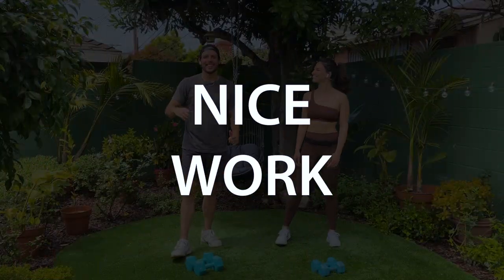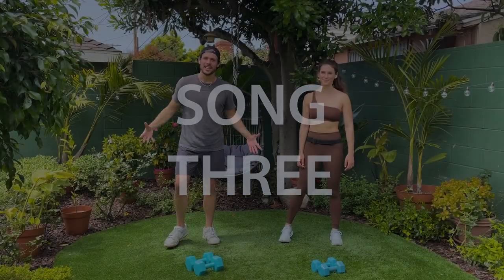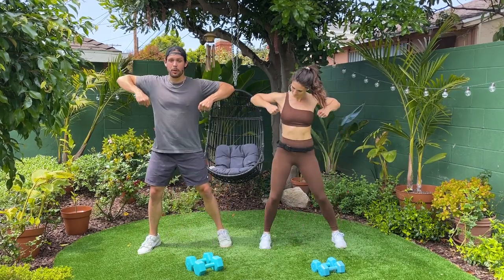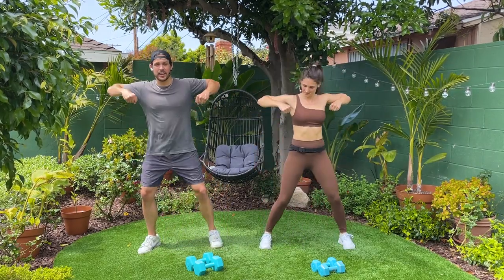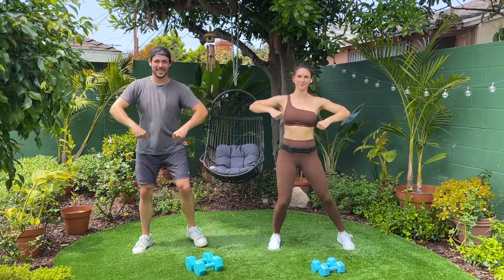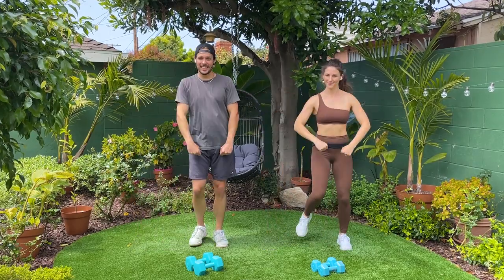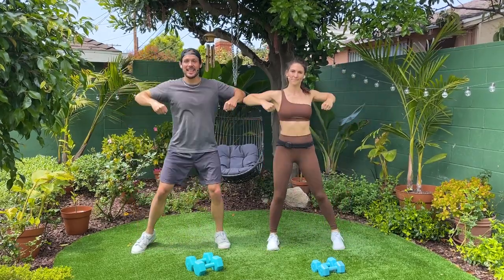Good job, guys. Song number 3, 4 moves. Let's get into it. First move, we got our high pulls with a step to the right. So you're going to be pulling up into your chest, back to center, back to center. 3, 4, we got 8 of these. 5, 6, 7, 8.